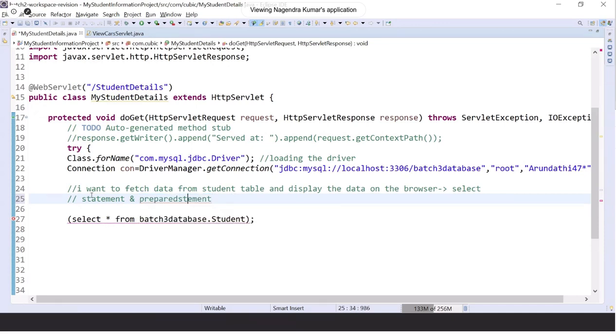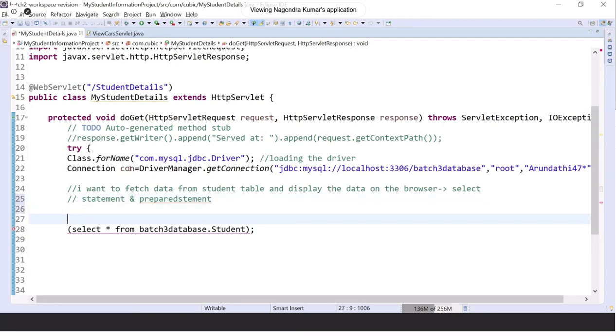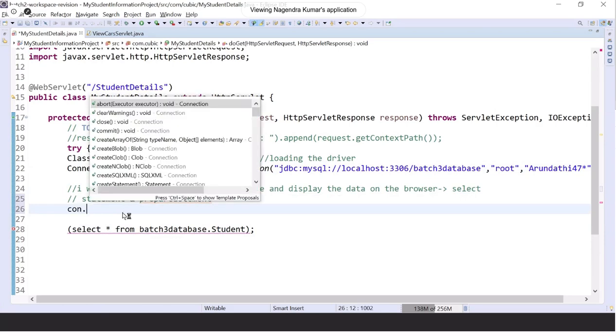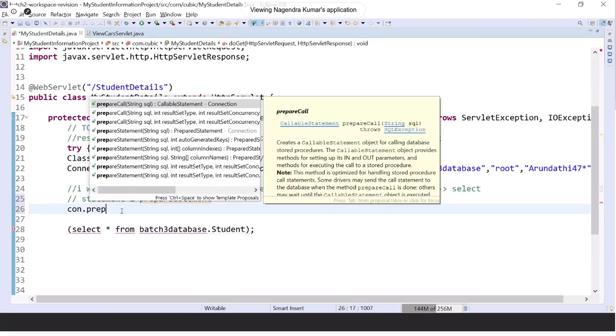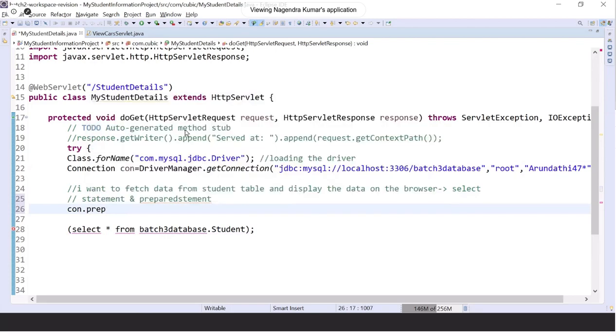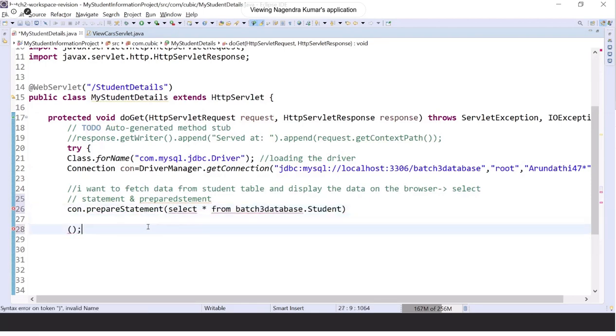So we have the connection object ready with us, so we will use the connection object dot prepareStatement, and here we will provide this SQL. I know it will be a little confusing, just do it 2-3 times, you will understand. I have to give this inside the double quotes.